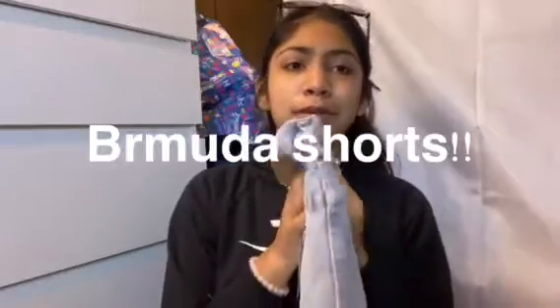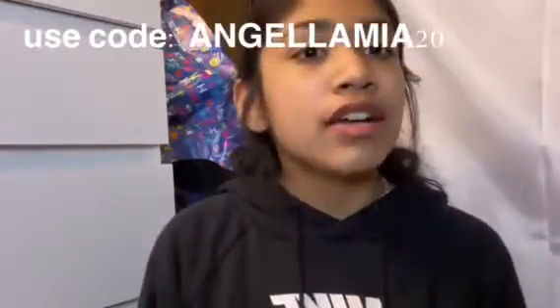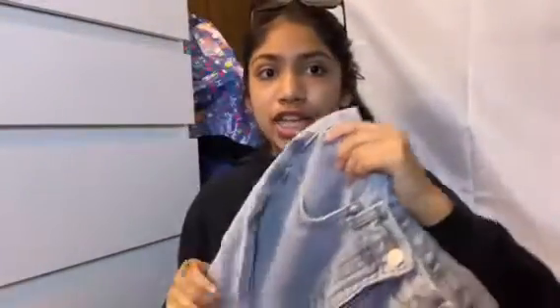Last but not least, we have these big Ramona shorts and they're literally the perfect wash. If y'all haven't headed over to YesStyle after this video, you're in trouble. This lovely light wash is not too light but it's perfect. It has hemming at the bottom with a little detail.